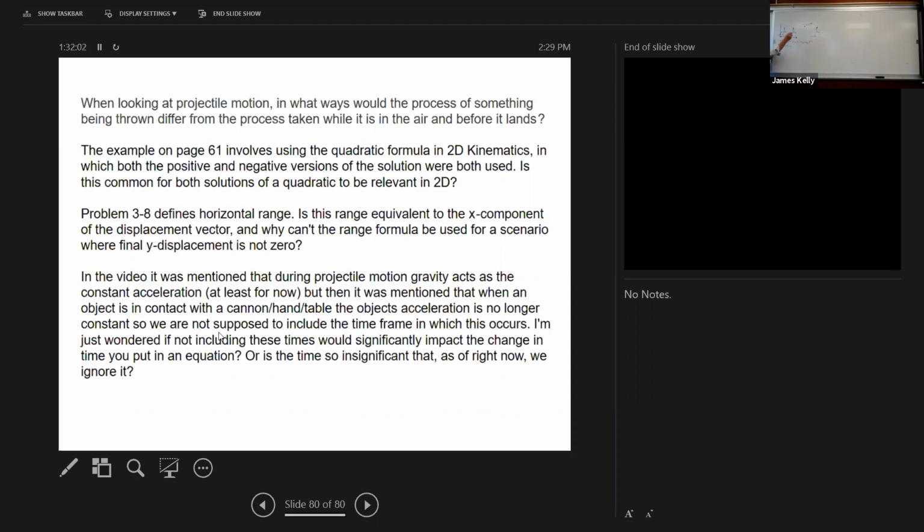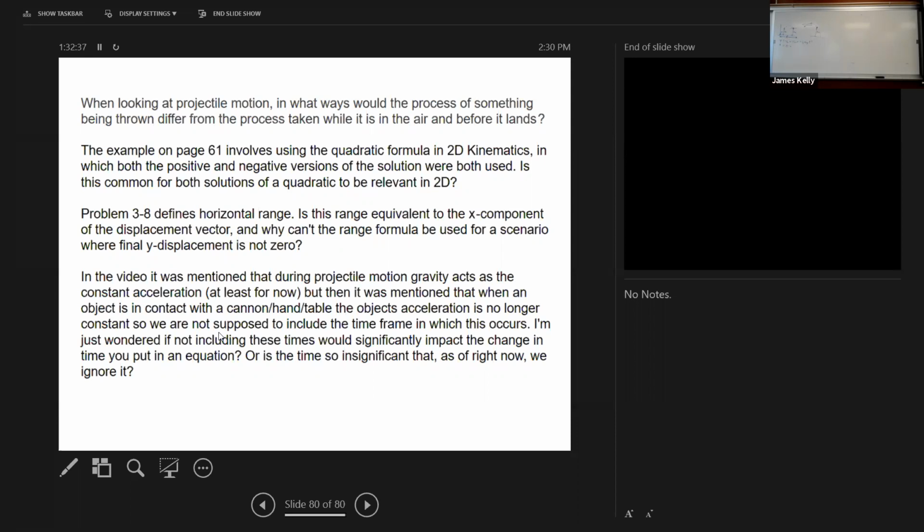And if it landed on a ledge up there, well, it wouldn't be as far. But that assumption of starting and ending at the same height was used in the derivation of the range equation. So you can't use it. Part of the point of me putting this on here was to remind me to say that I'm generally not going to use the range equation. You can use it, but I'm going to always start with the kinematics equations and try to get to the point where we might use it. And we'll see in this third example, there is a problem where it starts and ends at a different height, and we can still figure out how far it goes horizontally.